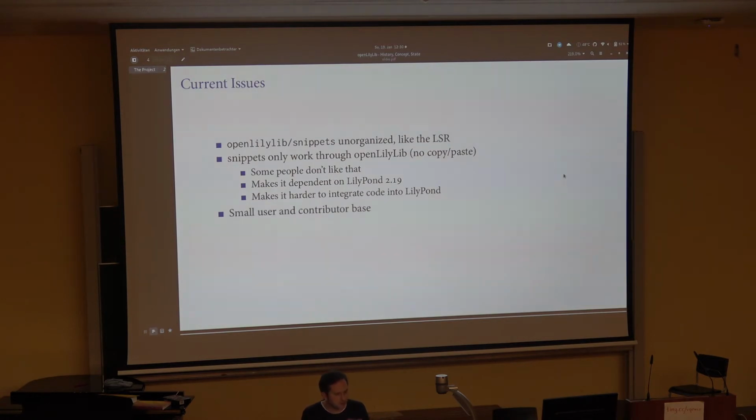My problem is the small user and contributor base, because it's a little bit impractical to set up, but mainly because it's heavily underdocumented. And basically that's what I mentioned with Jan Peter's efforts in the morning. It's still basically my project, at least the core. There are a few packages where people put stuff in, but basically it's what I'm doing and when I'm doing it. And also the direction it takes is basically when I have a new need, I will do something, and that's the direction it takes. It's only very loosely related to what I think would be good for LilyPond. It's just what I need.